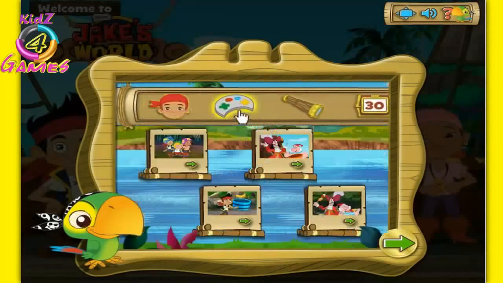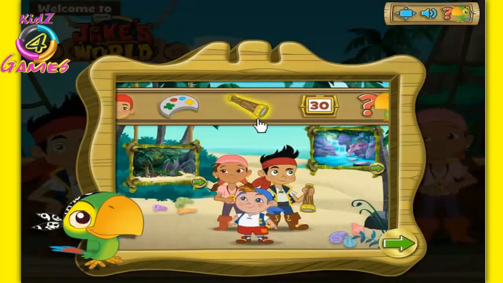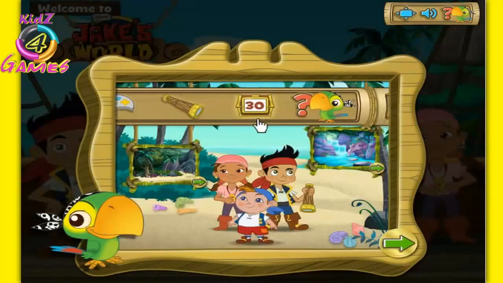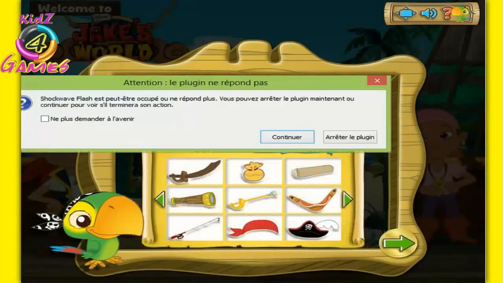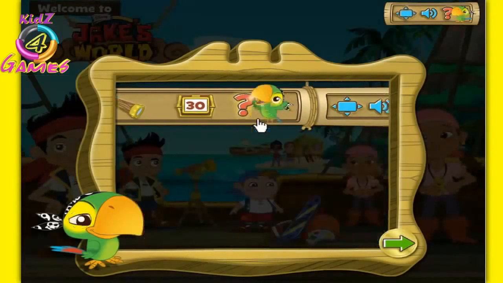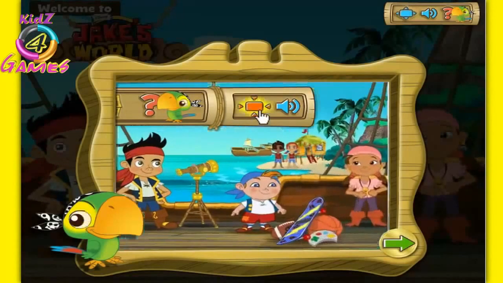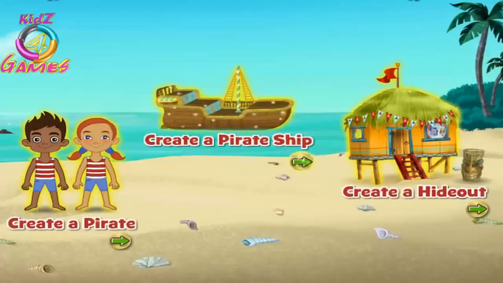Games. Here, you'll find fun games to play. Explore. Takes you to magical places. The Treasure Shop. Go here to trade your doubloons and get pirate treasures. Help. Scully is here to help you. Click on him if you get stuck. Full screen. When you click on this button, you can make Jake's world bigger. Create a pirate ship.